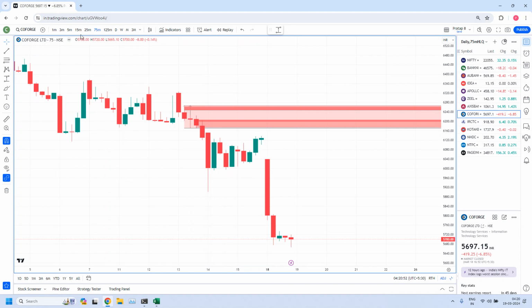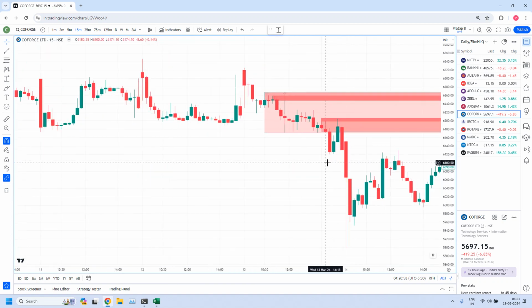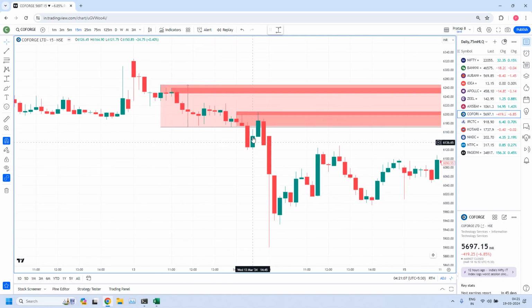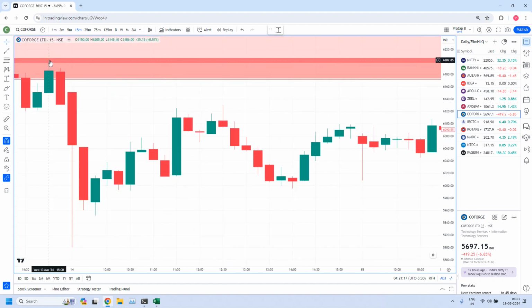I'll show you. So inside this 75, we identified two 15-minute zones. This is the one drop, 1, 2, 3, 4, 5 base candles and a drop candle. This is a 15-minute zone. And we have one more 15-minute zone. We have a leg candle, 3 base candles and a drop candle. See, prices entered into this zone. They've entered more deep inside.